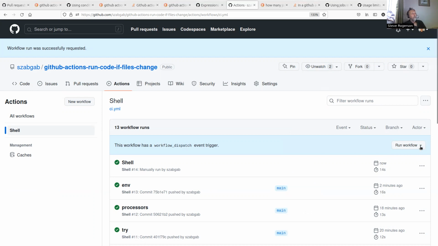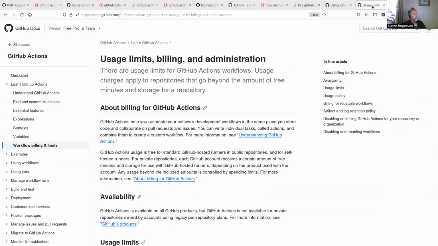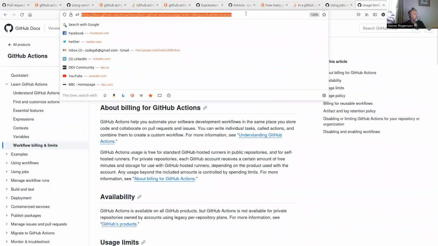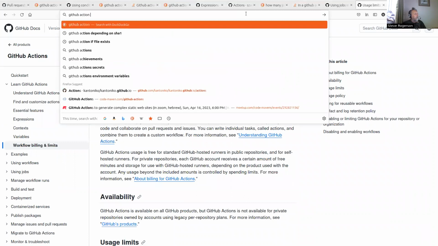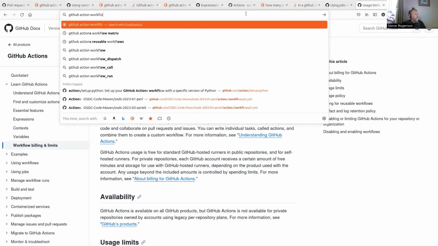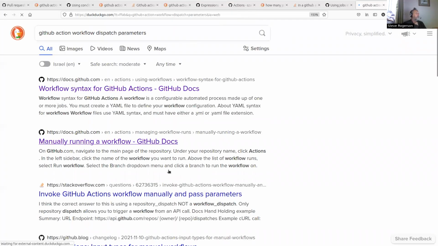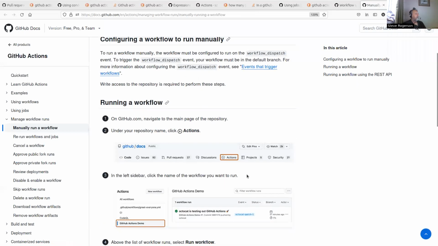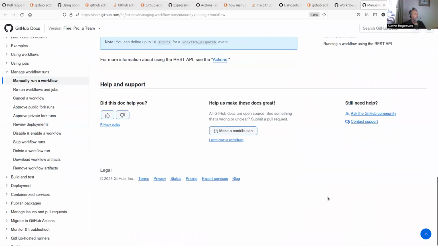But these are just filters. Strange. I don't see how I can set an environment variable here. GitHub action workflow dispatch parameters. Okay, I guess I'm not the first one to ask these things.